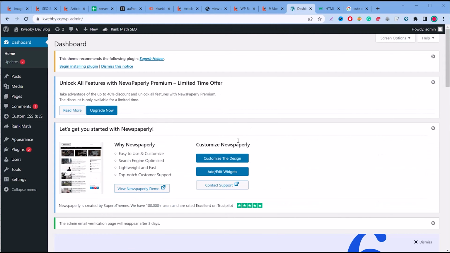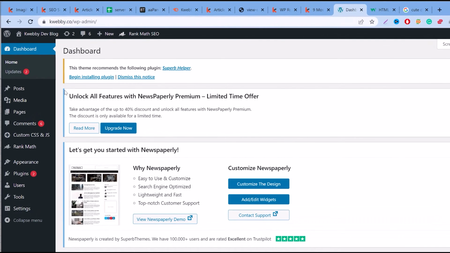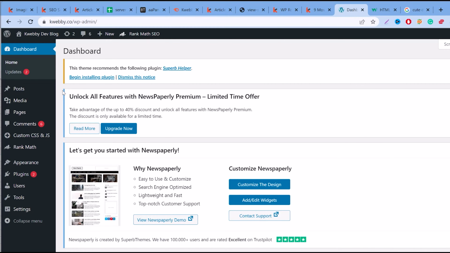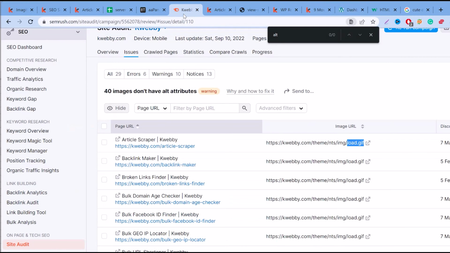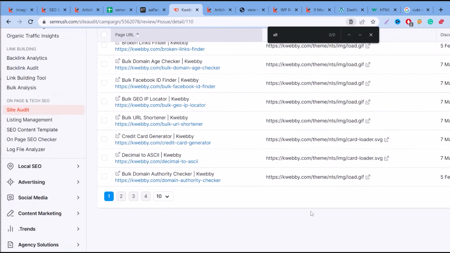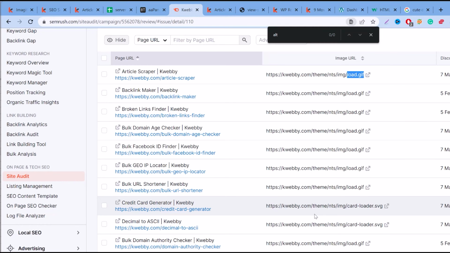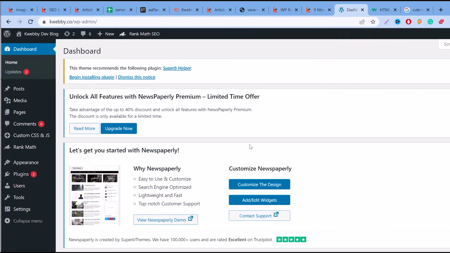For the WordPress website, I am using my WordPress development blog and also my own blog. Here, how to add an alt attribute: as you know, it attaches to your images, and images are stored in the media section of WordPress. So without any plugin, we will be adding an alt attribute to each and every file. You may have found a warning here. If you have the WordPress URL, you can easily find your images using that URL here. In the blog section, I don't have any missing alt attribute warnings, so I will tell you how to add them manually.